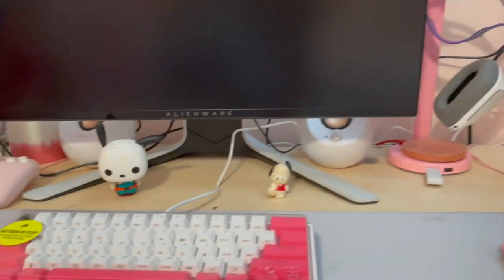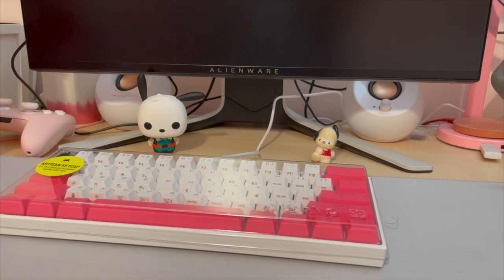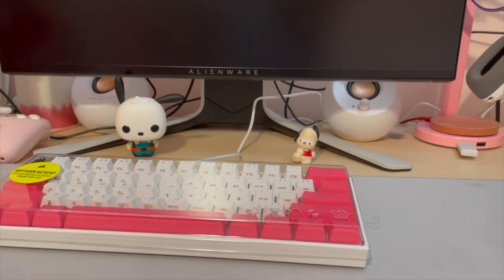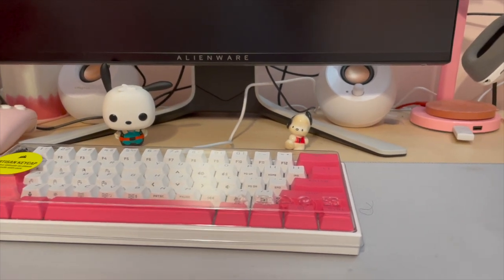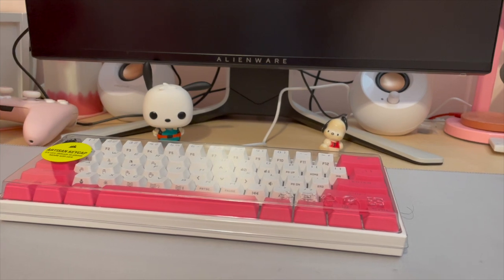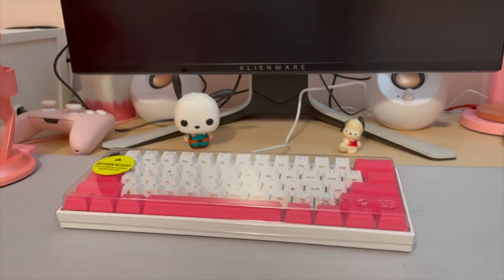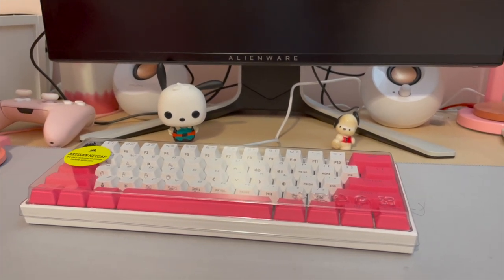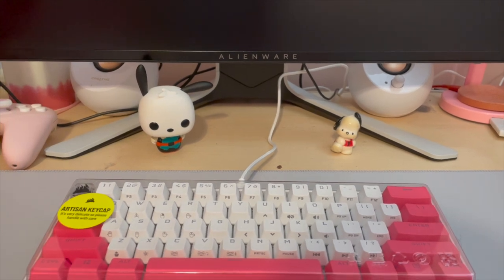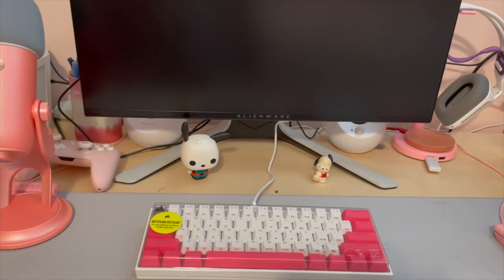Back here are my speakers — I got them off Amazon. They do the job really nicely. I don't use them a lot since I use my headphones more often, but when I do they perform pretty well. If you're looking for budget-friendly speakers these are really cute and they're white, so they fit the theme perfectly. Right in front of them I have another Funko Pop and a little figurine I've had since I was a kid — I found the same character in a Funko Pop from the Hello Kitty and Friends collection. It's more of a childhood memory, which is why I thought it would be cool to add to my gaming setup.